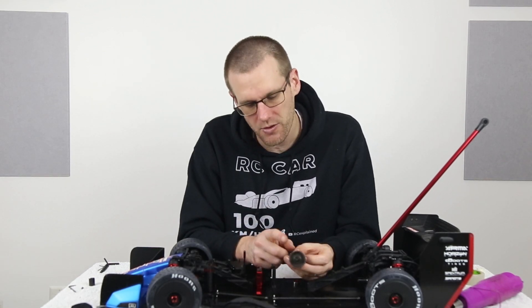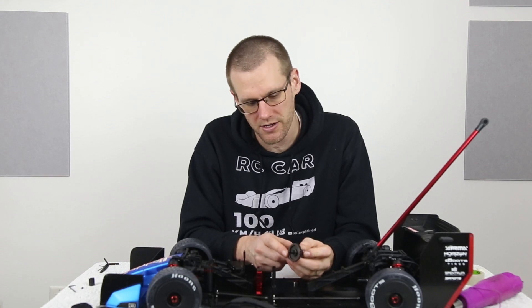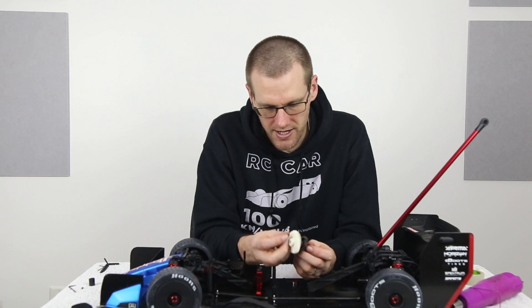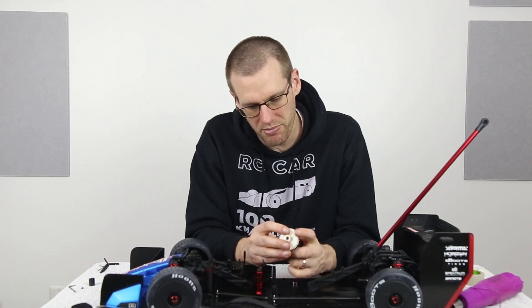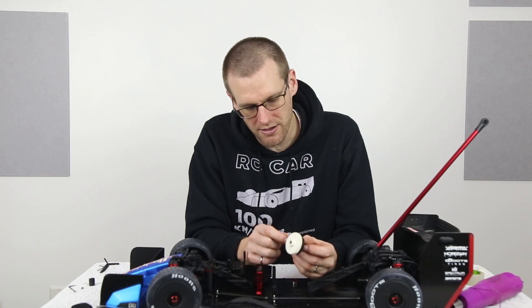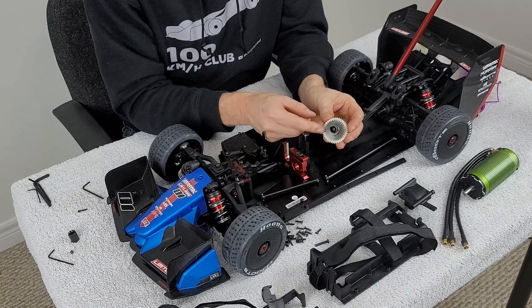This gear is giving me a little bit of trouble. I'm going to work on this a little bit later to knock it off so we can try and mock up our other gear. This is what the gear looks like if we just place it right on the shaft — it's a little bit of a tight squeeze. The diameter there is just under eight millimeters and I'd have to ream it out a little bit in order to get it to fit fully. Our mocked-up gear is 42 tooth versus our stock gear here.